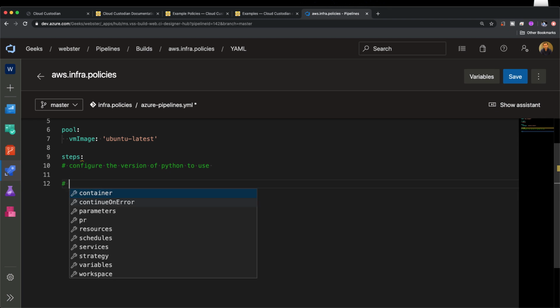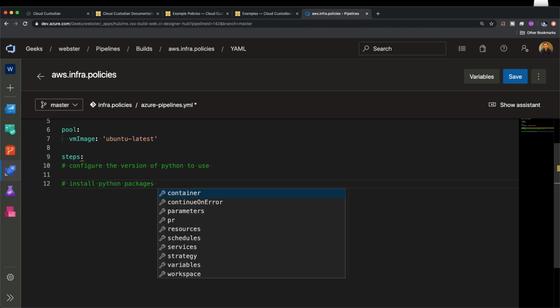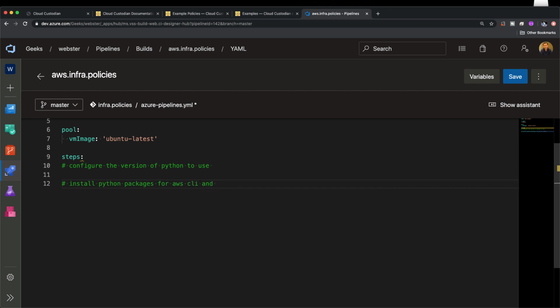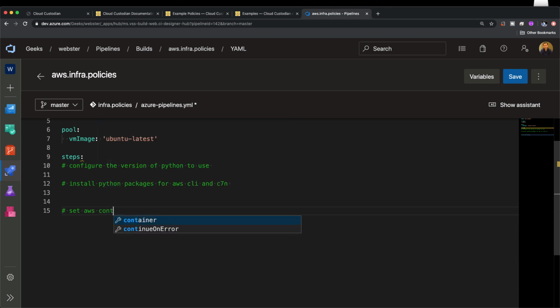interpreter to be used, because locally I'm developing with 3.7, and that's the version I've tested my code in, and it'd be meaningful and sensible to run the same version of Python on the server. Next logical step would be to install AWS CLI and then run and install the C7N packages. Now, if we want to run the Azure policies, we should also install the C7N_Azure package as well.